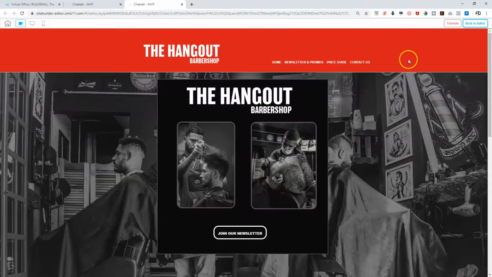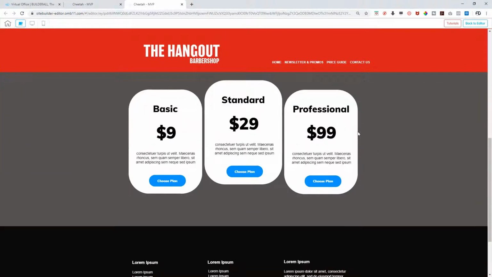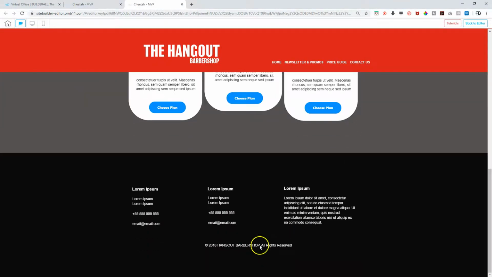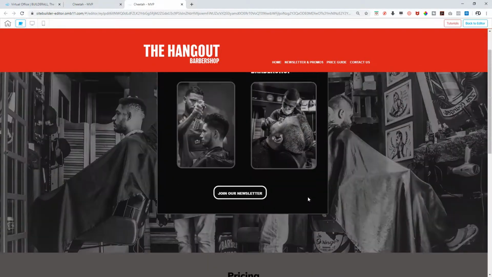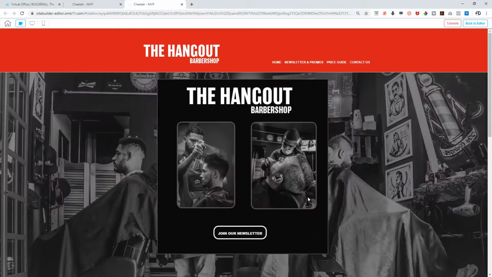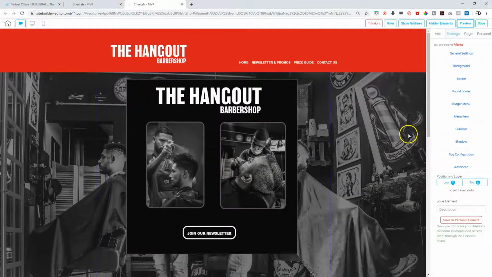Now, in the preview mode, I'm not sure that these links are going to work right here in this preview mode. Just more of the cosmetics part of it, you'll be able to kind of see, and everything is right down here. Okay. But this is pretty much a fully functional website. Okay, now what we're going to do is go back to editor. Okay, and I want to show you something really, really cool.